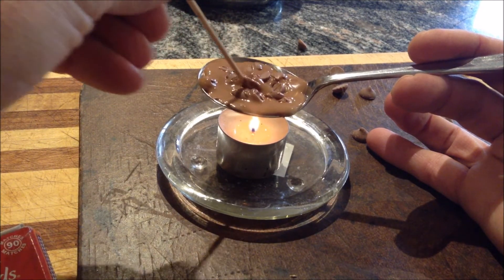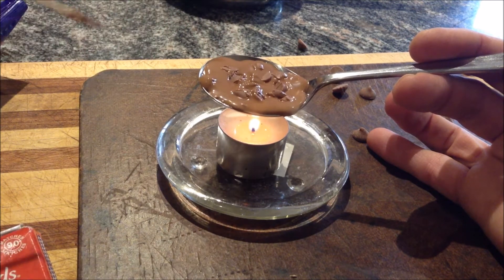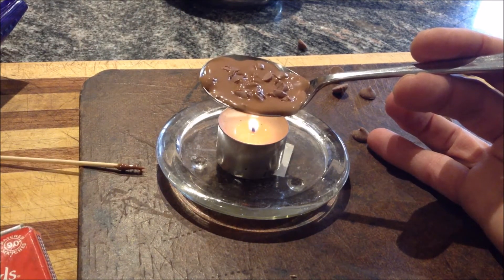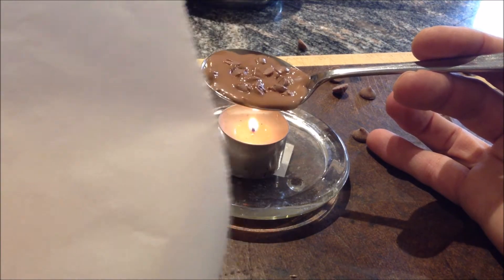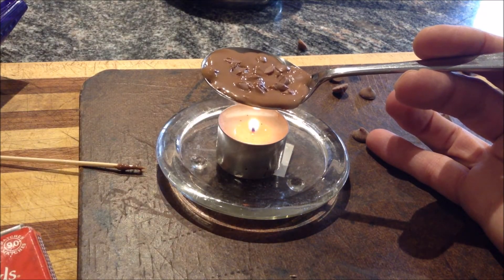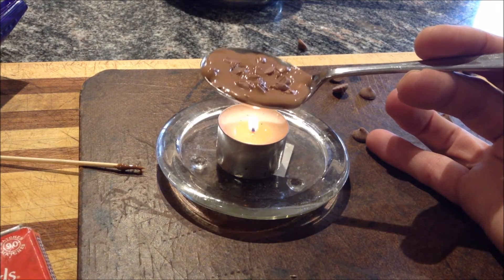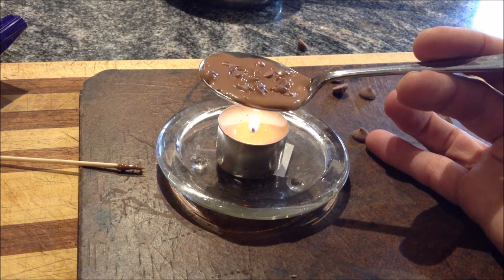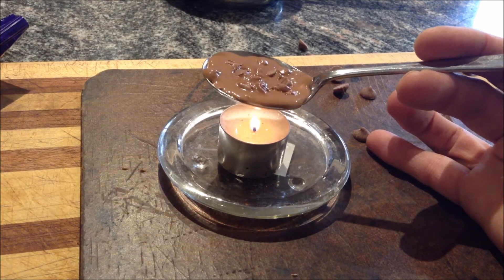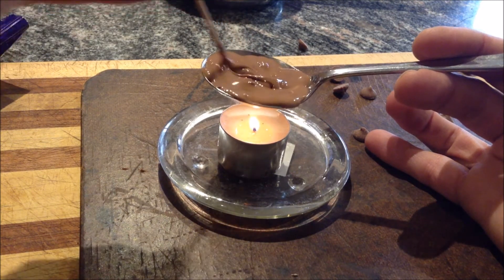That's quite a change to have occurred. Is this going to be a chemical change that's happening, or is it just a physical change? Also have ready — but not too close to the candle of course — a bit of baking paper for you to put your chocolate onto once you've finished. We'll give that a little bit longer because we want all of the chocolate to have melted, whilst we don't want it burnt.